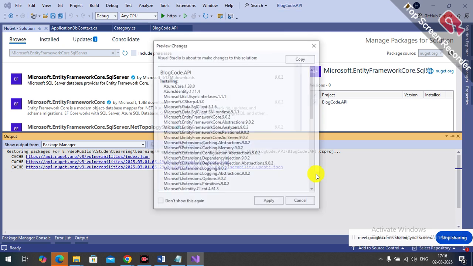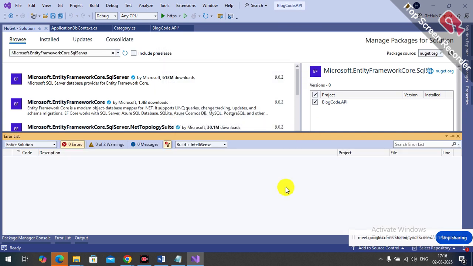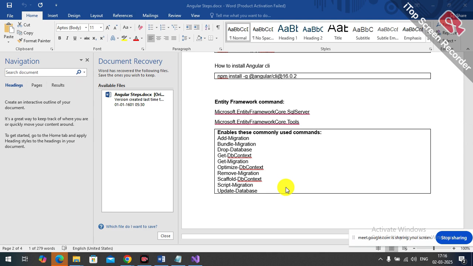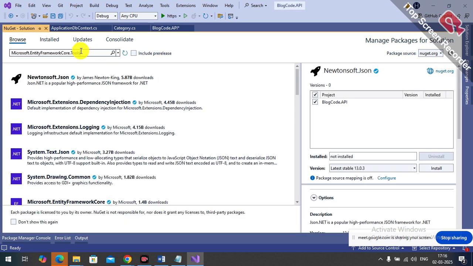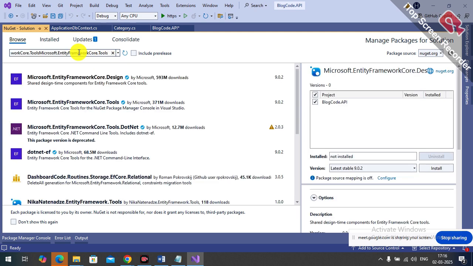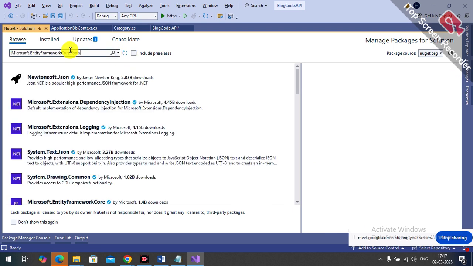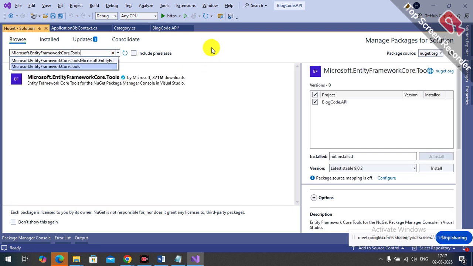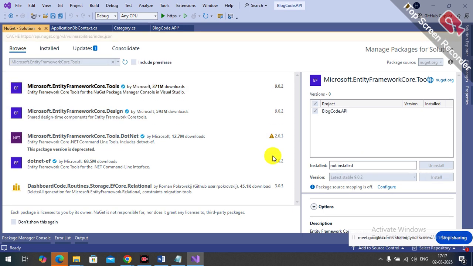Let it install. I click apply, accept. Now the other one is the tools package.